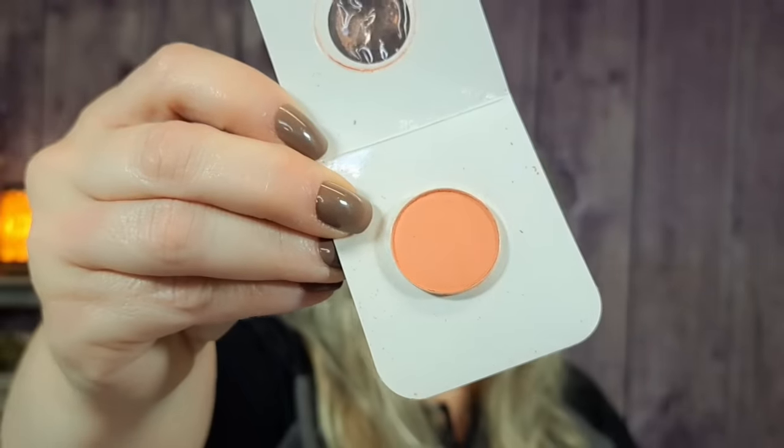Okay, almost to the end here. Two more items, guys. Hang in there. Oh, one's another eyeshadow. Okay, let's open up this one. This color is called Made to Last. 79 cents. It looks like it's kind of broke, so I'm half scared to open it and get shadow everywhere, but it looks like it's a matte shade. I pressed it down really, really hard, but this is what the color looks like.